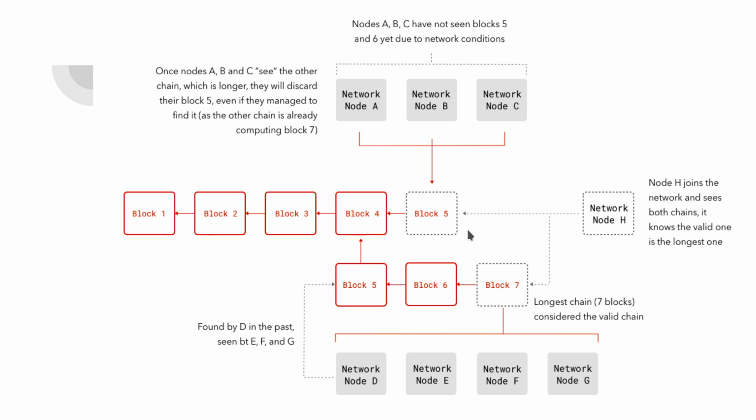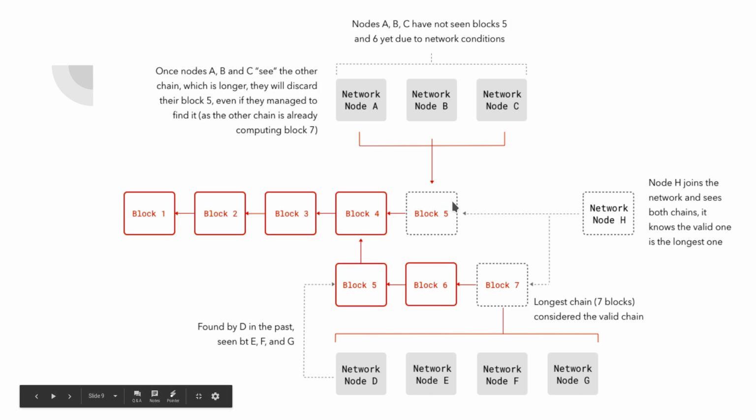So in this example, let's say blocks 1 to 4 are agreed upon by the entire network, and different miner nodes are competing to mine the new block number 5. Let's say that one of the nodes A, B, or C mines block 5, which is shown here. But since the network is a peer-to-peer network and network traffic takes time, it takes some time for the information about this block to reach every other node. It is very possible that in this meantime, one of the nodes D, E, F, or G also mines a new block 5 without the knowledge of this block 5.